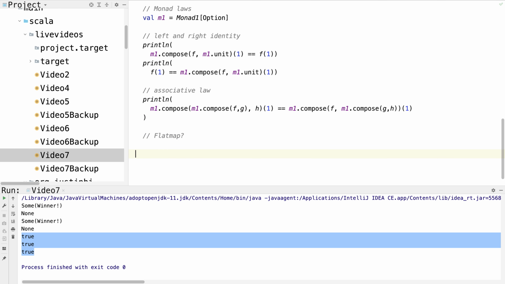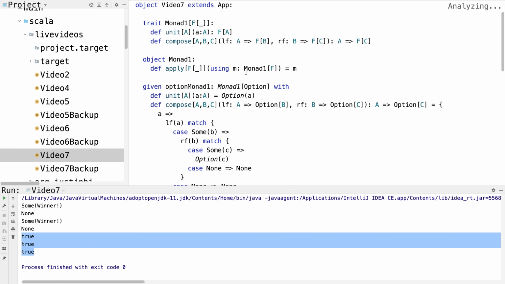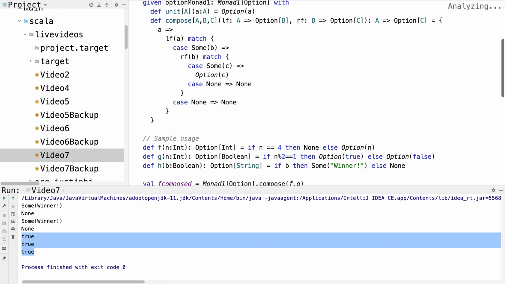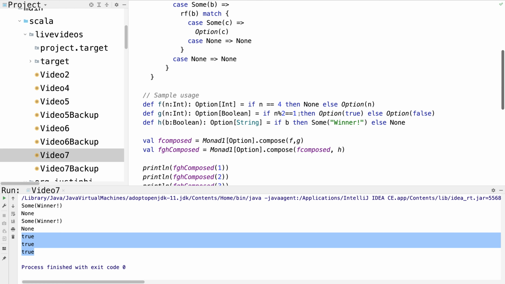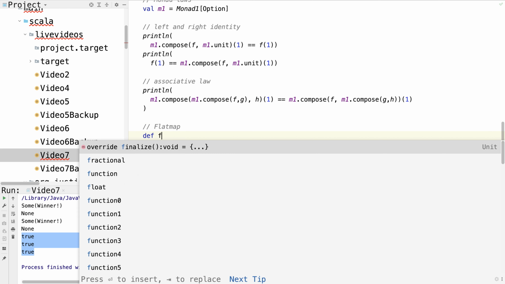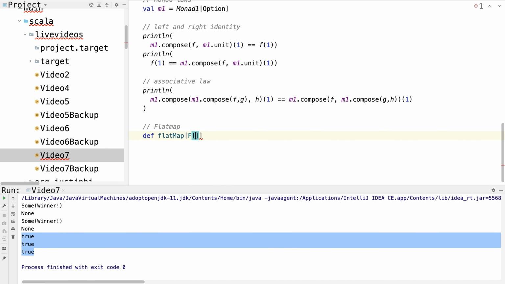So the question is, can we implement flatMap with these two primitives? And if we can, then we know that we can implement Monad with unit and compose, and we can still use the flatMap that we know and love. Well, we'll just implement it as a function, but we could also implement it as a derived extension method in here, so that we can then just use it like any other monad. But I'll implement it here just as a function so that we can see what it looks like. Now the implementation is a little bit tricky, but it's interesting, and it's nice to see that it's possible because it has some interesting properties.